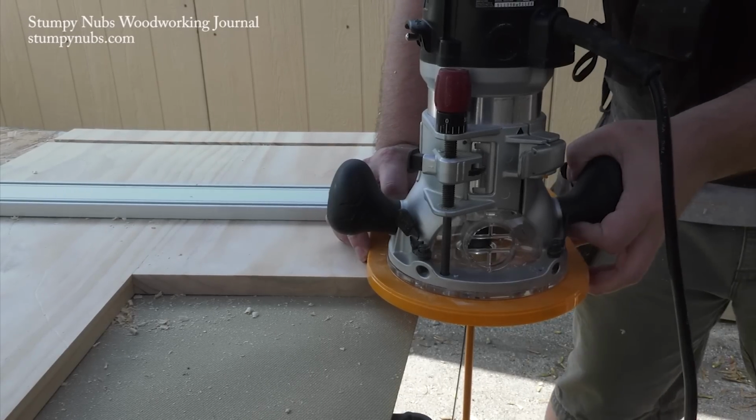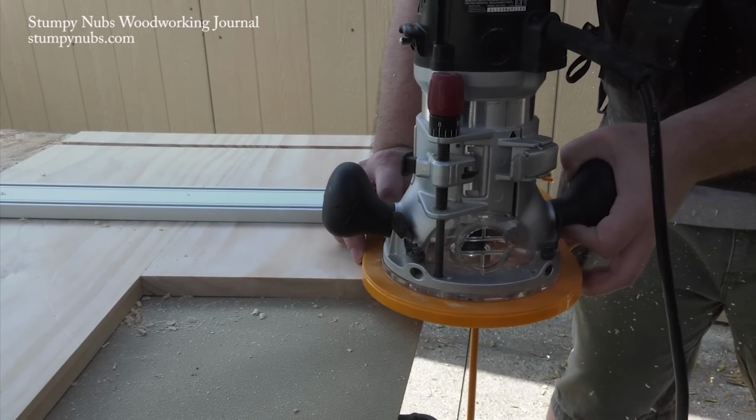Here I'm cutting a rabbet on an edge that will then turn into a dado deeper into the board.